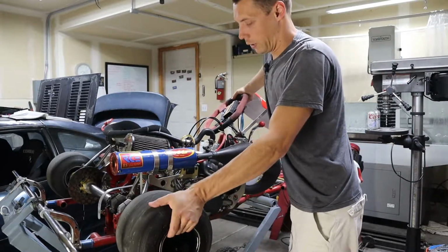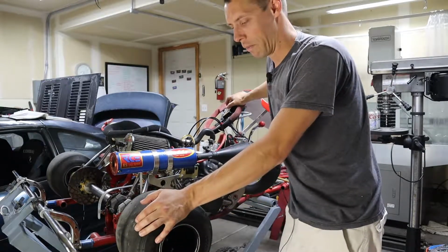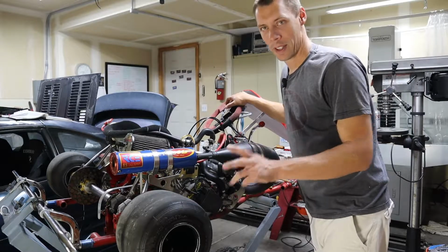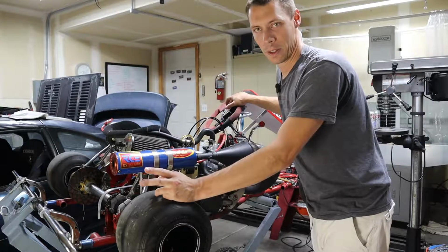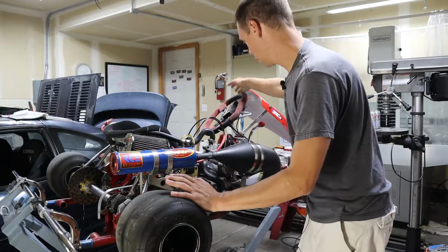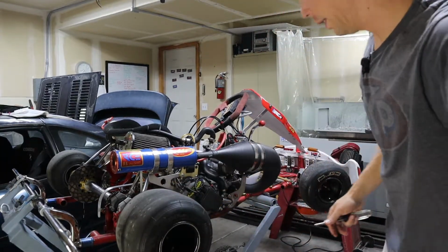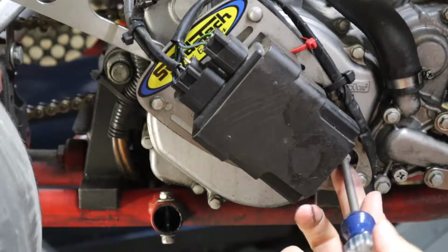I will say my father-in-law is a manual transmission mechanic, and anytime I've got any type of transmission problem, the first thing he asks me is, what's the transmission fluid look like? And what's the transmission level looking like? So before I even try and troubleshoot clutch cables or anything like that, I want to check my fluid. And I will cheat and tell you, I've already got this little guy off of here. By the way, you can use a 10 millimeter and not stress so much.